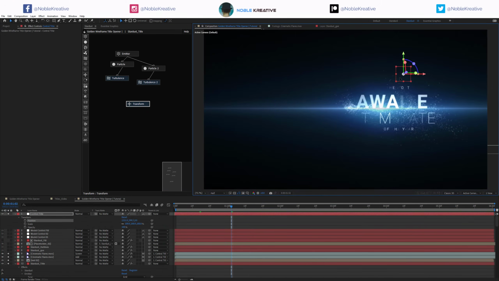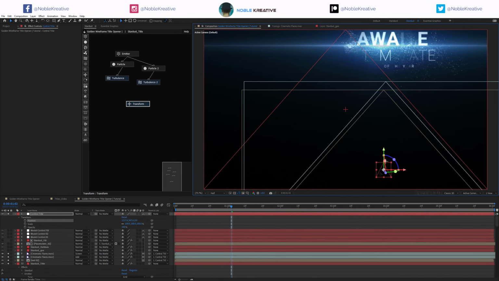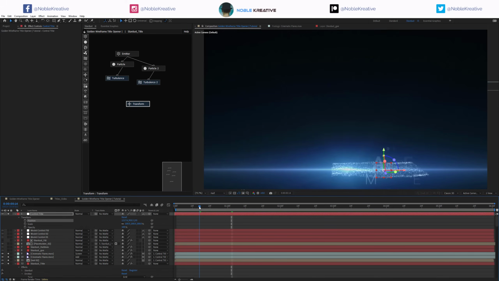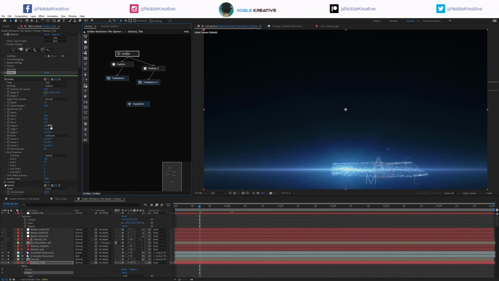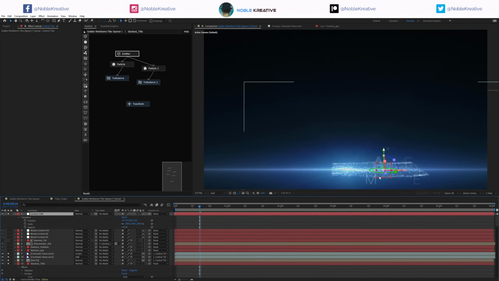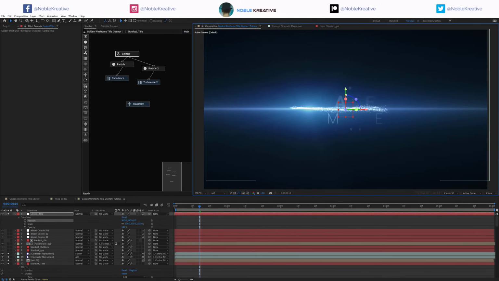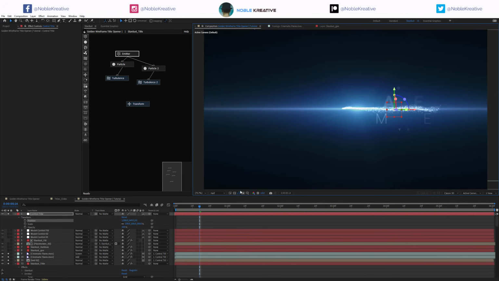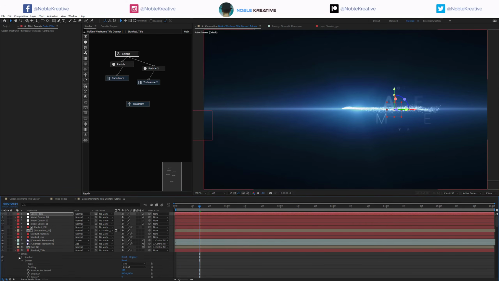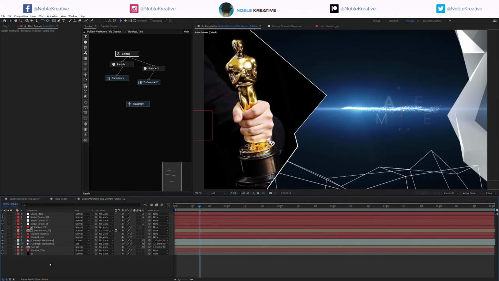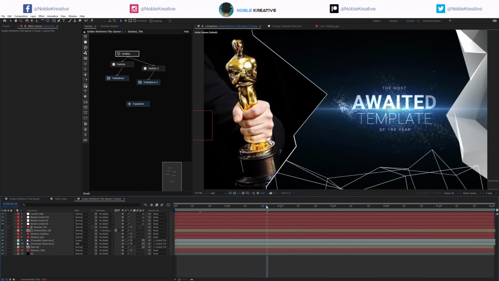One more thing you need to keep in mind, if you move that to the top or below here, you need to make sure on the emitter you adjust angle X to keep it aligned, just like that. So for example, this is going to be in the middle, so I'm going to keep these at 90 degrees so you can see that it's actually moving because there is a turbulence right there. Because I want that title to be just around here, I'm going to set that just there, and then we need to work on the colors to make things blend in nicely. But first, let's preview and see how this looks.